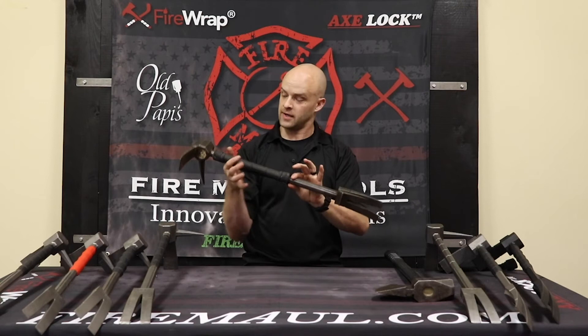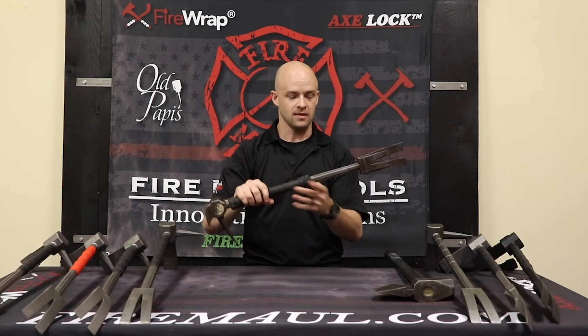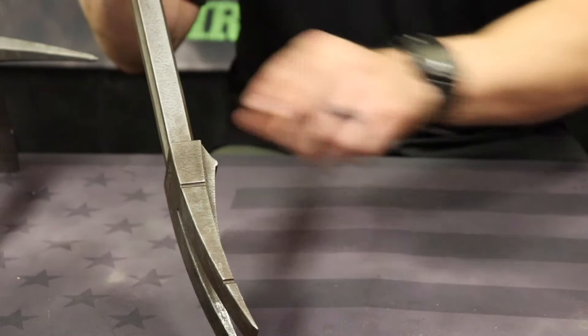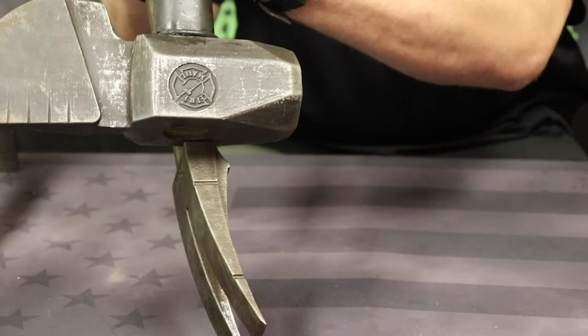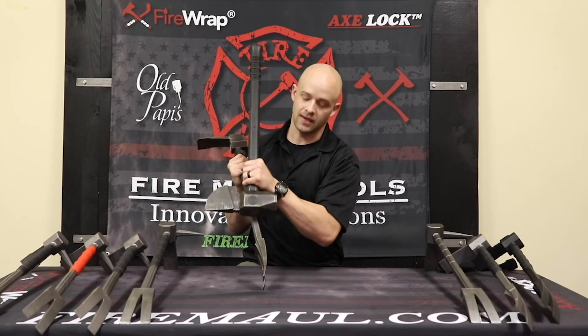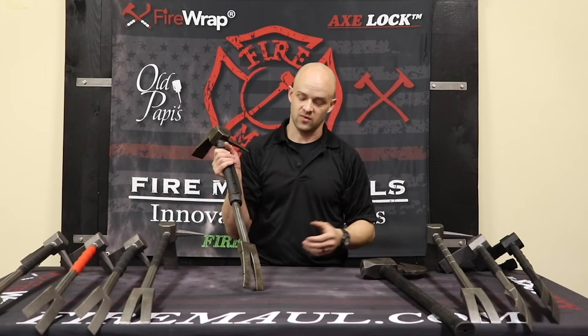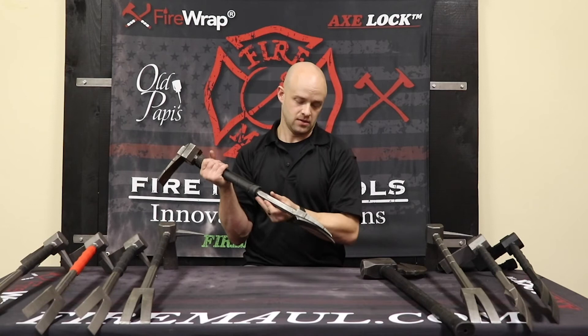Running down to the actual bar, you have your grip area and then outside the shoulders you're going to have this little landing ramp — kind of like a landing ramp for the shoulders. We did that because it's nice and flat. We put two flat surfaces on either side of the bar above each shoulder, so that allows you if you had a limited strike space and you needed to do a shoulder strike — I have a nice landing ramp I can lay that tool on and just follow it all the way down to do a shoulder strike. Our shoulders are squared. They do not need to be tuned — they are squared. That's some of the features of having a one-piece cast tool steel; it gets you all those tight features we want.